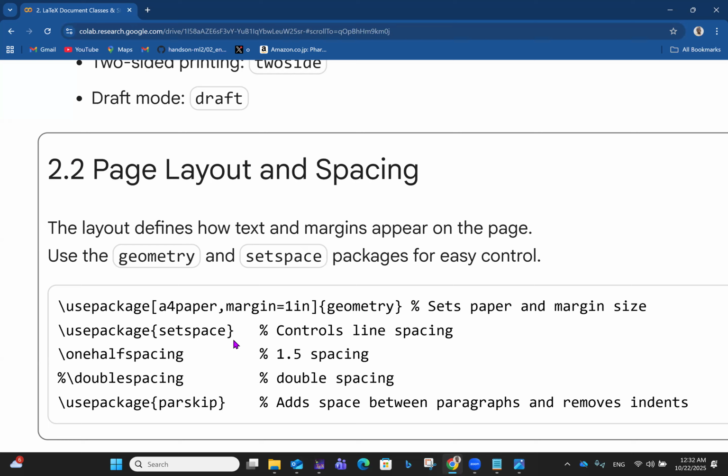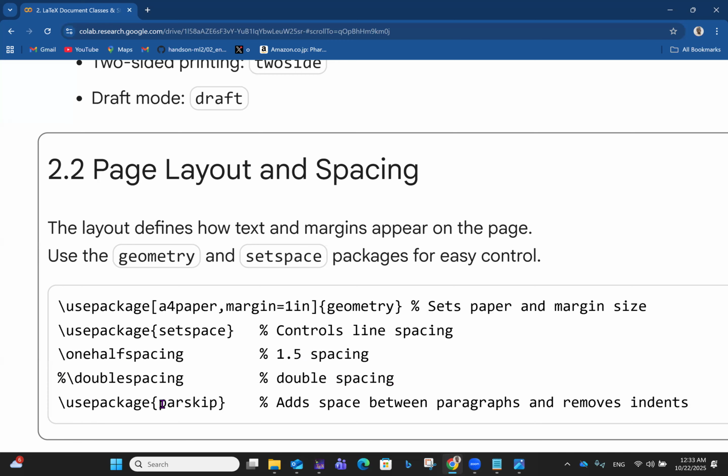Then you have usepackage{setspace}. This one controls line spacing. If you want one and a half spacing, that's 1.5 spacing. If you want double spacing, for some documents, maybe theses or something like that, you may be required to do double spacing. So you can say percent. When you say percent in LaTeX, it comments out something. If you want to use that, then you remove the percent, because you can't use one and a half spacing together with double spacing. So if you want one spacing, you use percent to comment this out, and the whole line is disabled, so to speak. If you now want double spacing, you can use the percent on the one and a half spacing. You're going to see all of this later.